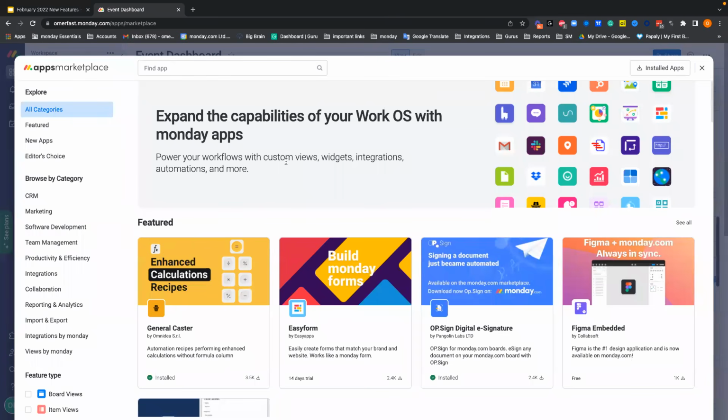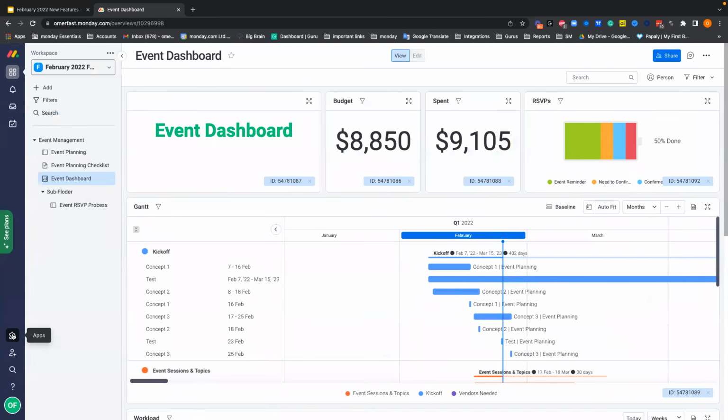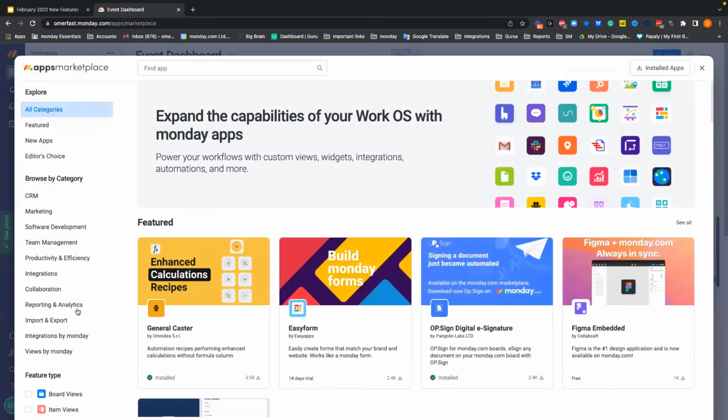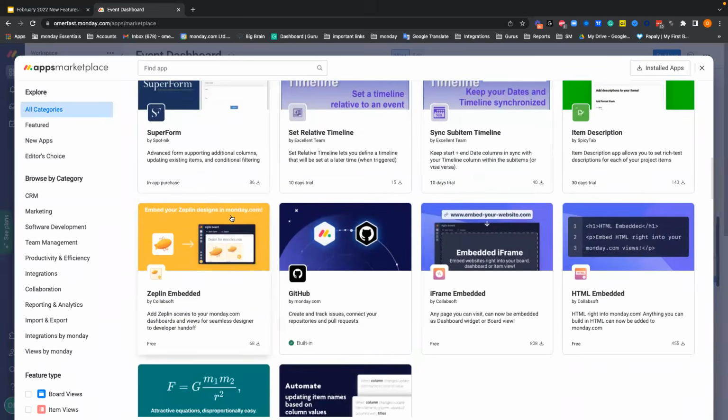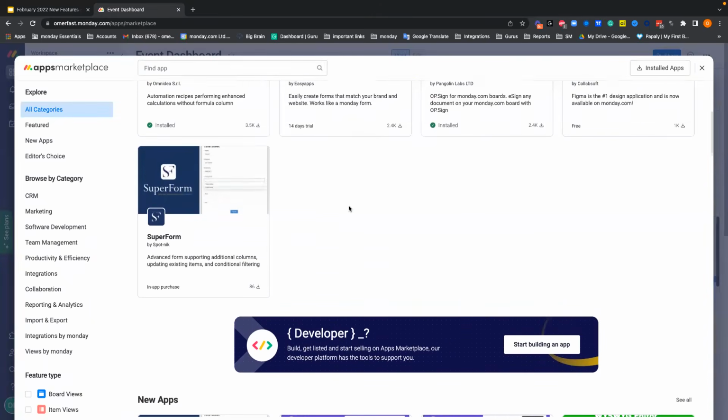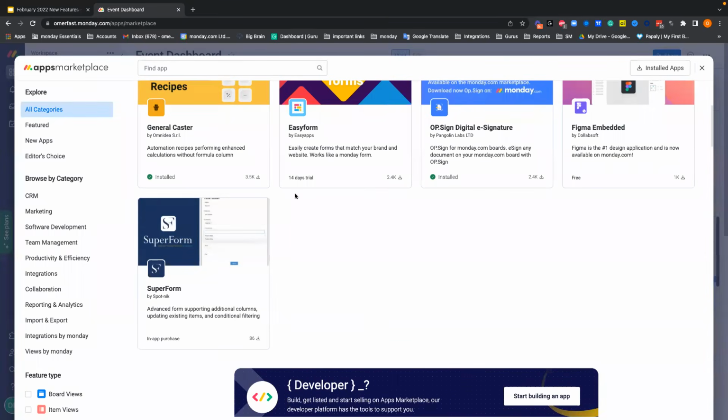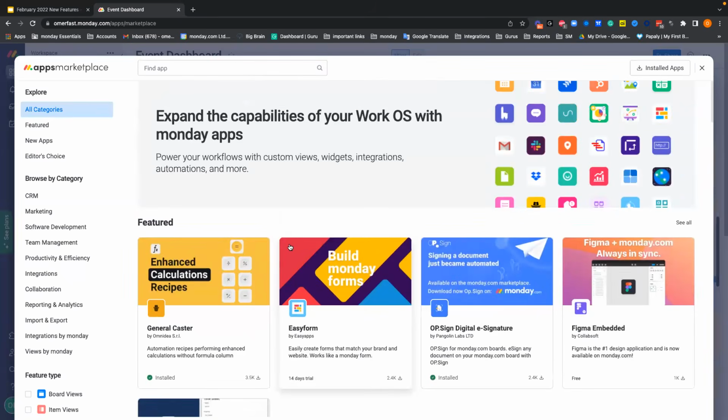You can find this via the three-dot menu over here. If you missed it, just here, and click on it, and there you'll be able to find all sorts of different apps assisting you with business needs and workflows that may not be supported with the native current features. So each month, we'd like to highlight an app that we think our users will find useful in their workflows.